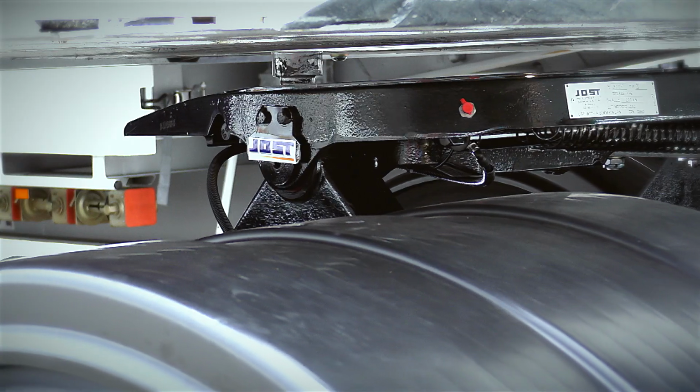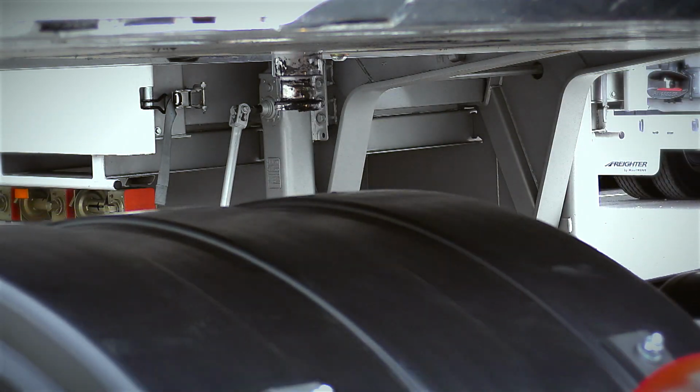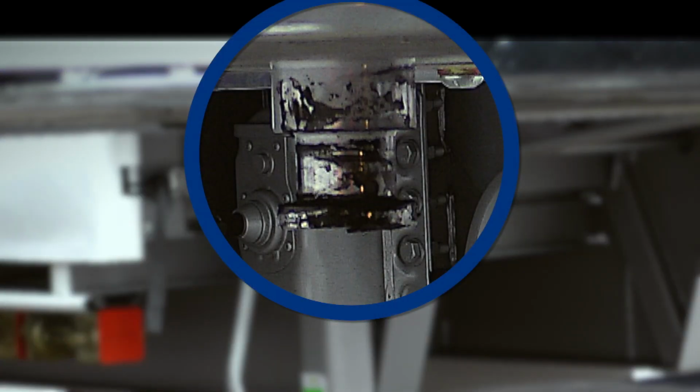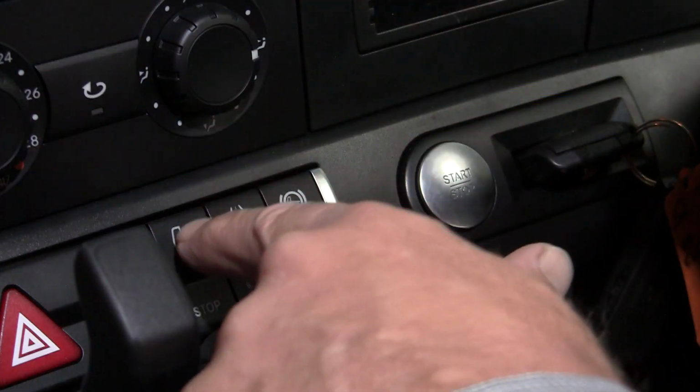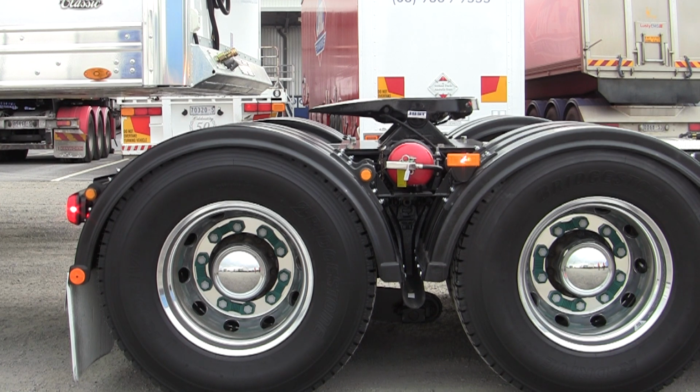Ensure the airbags are down prior to completely clearing the trailer. If they are still fully inflated, damage may occur to the mudguards and the trailer, or the kingpin could get hooked on the rear cross member of the prime mover chassis. After the prime mover has completely cleared the trailer, reset the airbags to the normal travelling height.